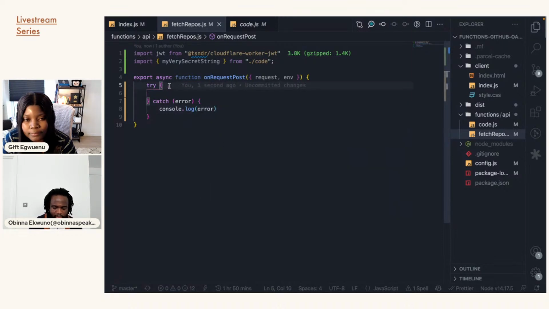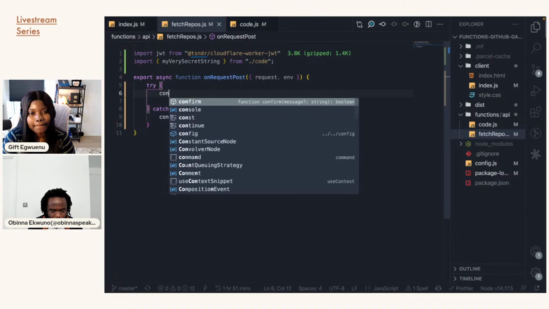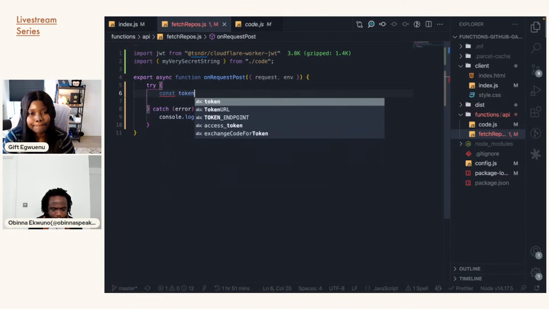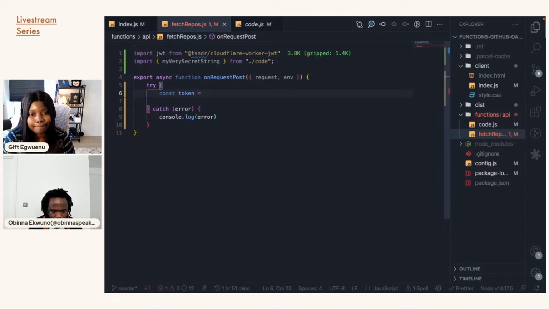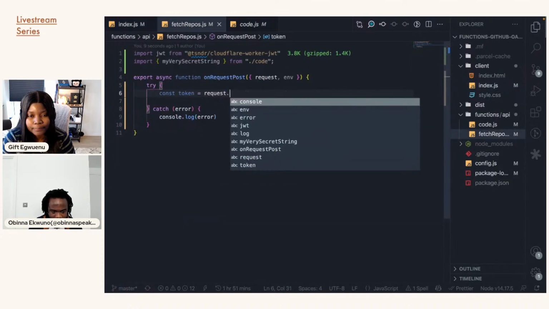And then here is where we're going to verify that what we gave is actually what we are getting, so that we don't order something from Amazon and get a different thing. Just to make sure that the thing signed is the thing that's coming back, we will create a variable for this and check that token, and then make sure that the request that's coming from here, can I open this side by side? The request that's coming from here, we're going to get the header.